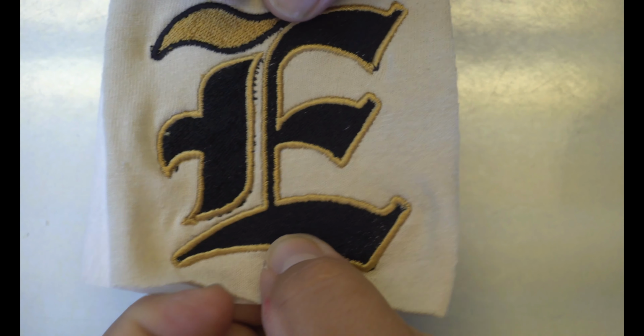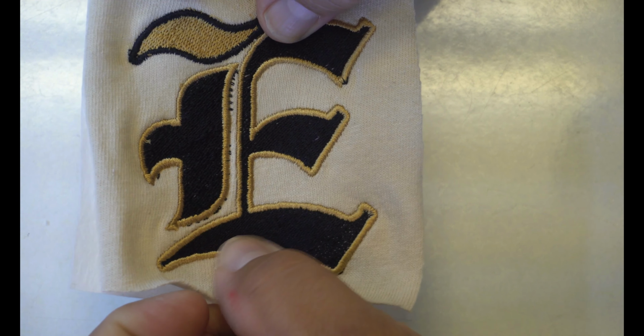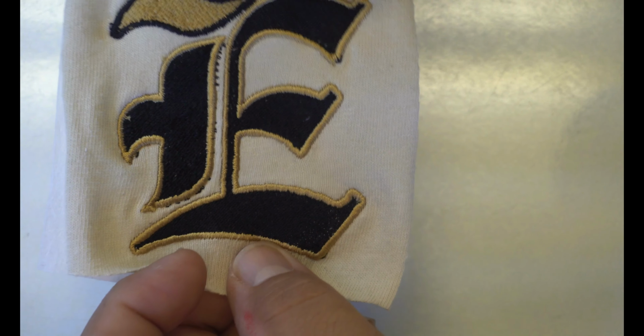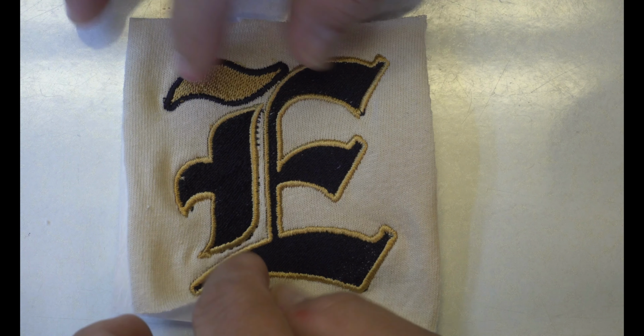And then last, if you look at this right here, you can see that this piece, and all the way down, that looks really good. We went ahead and we fine-tuned it, and we got it embroidering the right way so that I can show you how it's supposed to look whenever you're doing that. So keep that in mind whenever you're doing embroidery. Those tension knobs are going to be key.